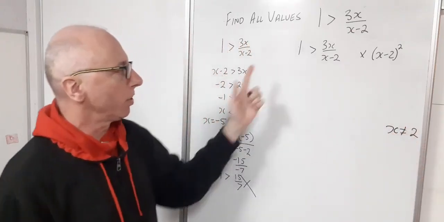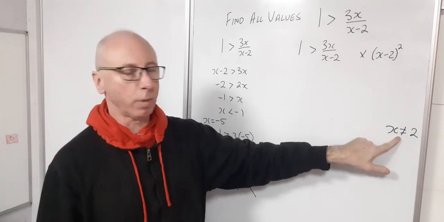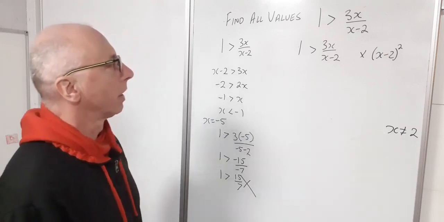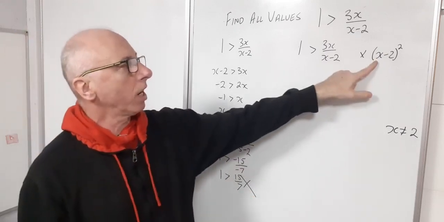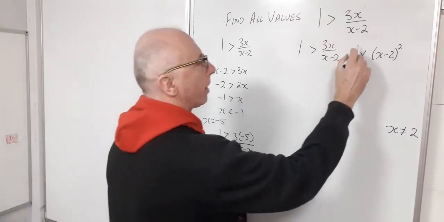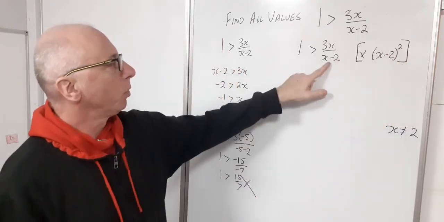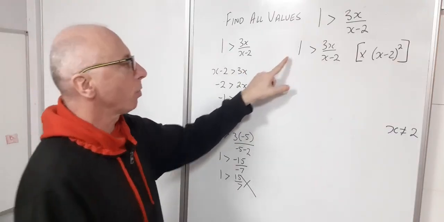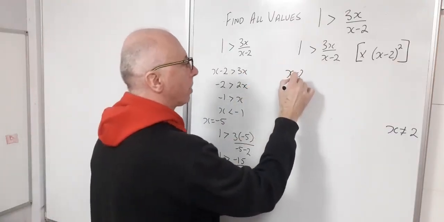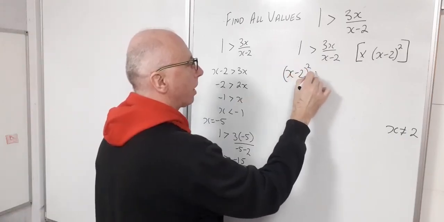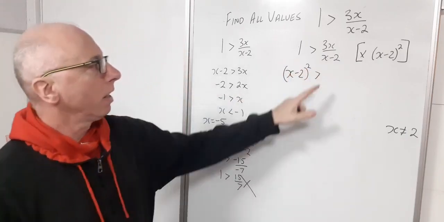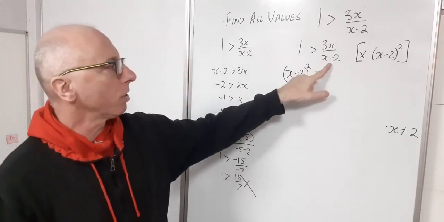So if we had that, we'd get the 0. So we've got to eliminate that one straight away, so that's not going to be in our solutions. So now multiply both sides by x minus 2 squared. If we put this on the side as the operation we're going to do: multiply this side by x minus 2 squared, we're still left with x minus 2 squared times 1, which is just as it is. Multiply this side by x minus 2 squared.